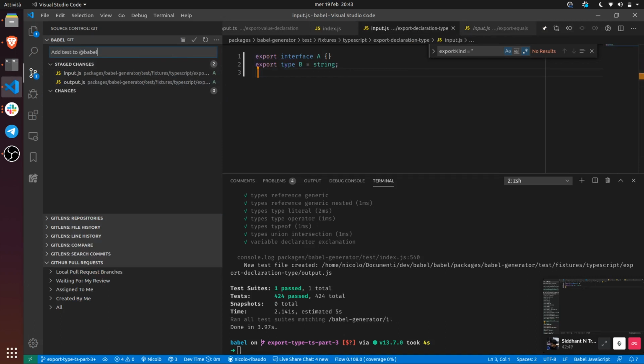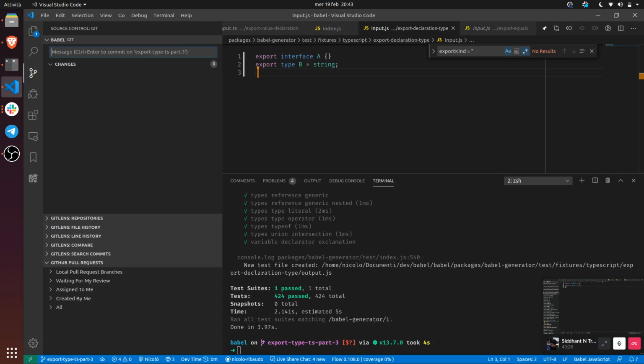Oh, do we still need to revise the plugin section, because we have changed the exportKind, right? Yes. Well, let's run all the tests, but I think that the plugin is still working, because we already stripped interfaces and type declarations in the plugin. So even if there is the exportKind equals type property, we are still removing it, so it doesn't really matter if we remove it because of the exportKind property or because it is an interface.